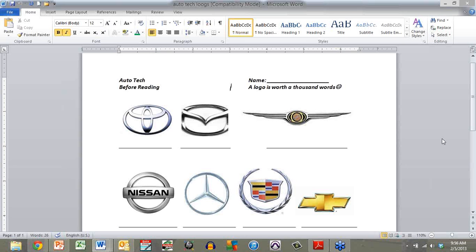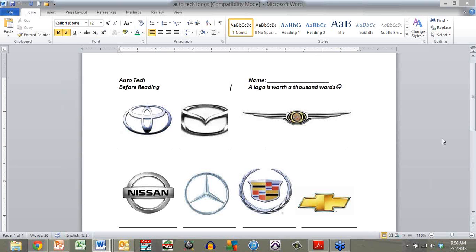And really what that did was it was just a little pre-reading activity to get them engaged and ready for the article. And so you have all those different, the Mercedes and the Toyota, and then we sort of made a little game out of that. And so, interestingly, I know I'm dating myself, but a lot of the kids didn't know some of these emblems, and I thought they would know them all, being auto tech students, but they really didn't. And so that was sort of fun.